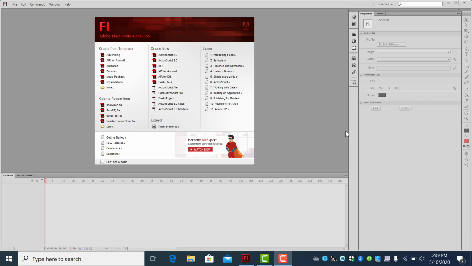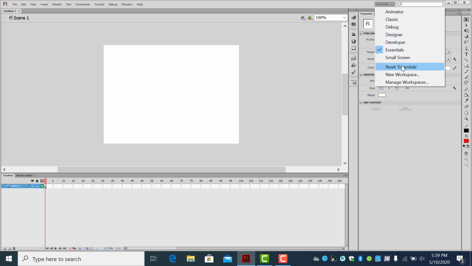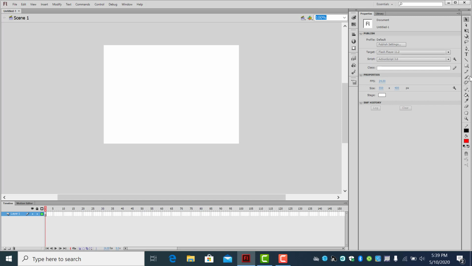We're going to be starting to program with Flash this week. As usual, we need to create a new ActionScript 3.0 file to start off. Some of you have been losing your toolbars. If you go to Essentials and reset Essentials, that will put all of your toolbars and timeline back. Your screen will look just like mine, so you can follow along a little easier this way.